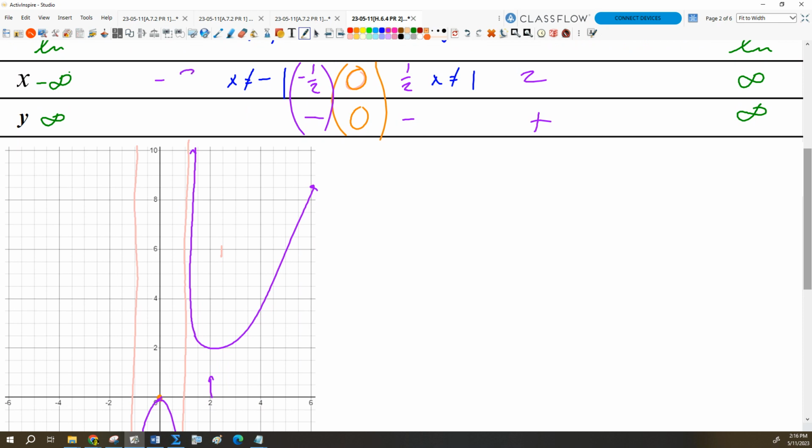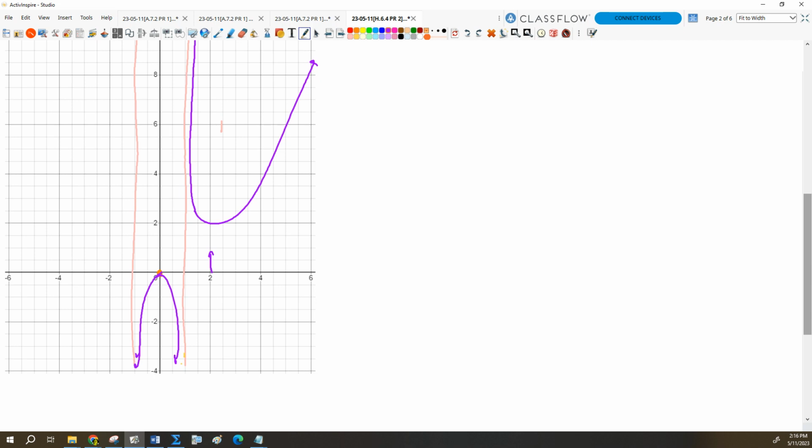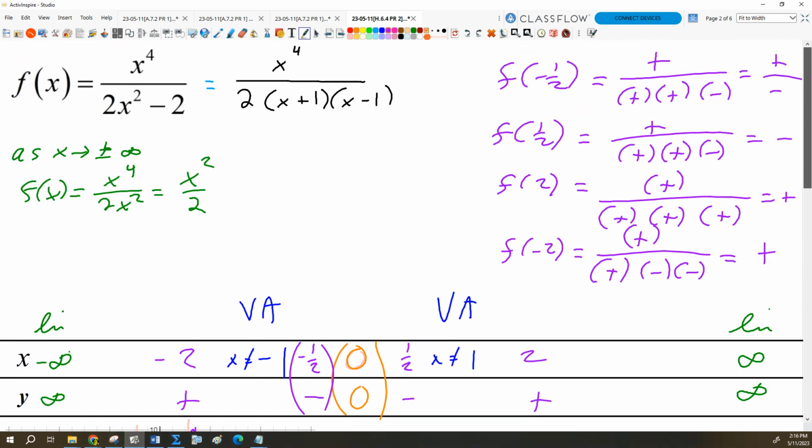If I plug in -2 and I get a positive value, I know it has to be doing the same kind of thing. It's got to be sticking to that asymptote and it's got to be turning around and going up somewhere, right? Because it doesn't have a horizontal asymptote. That makes sense. And plus that end behavior thing is a great idea, right? Why wouldn't we find the end behavior?